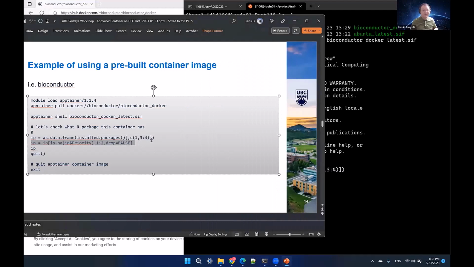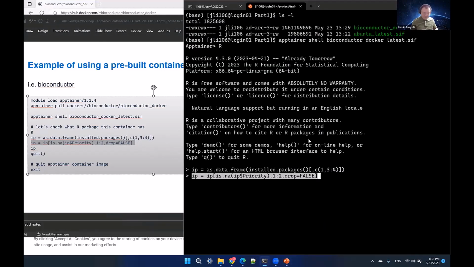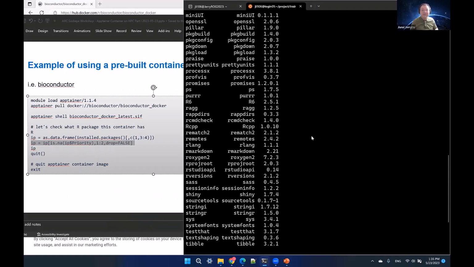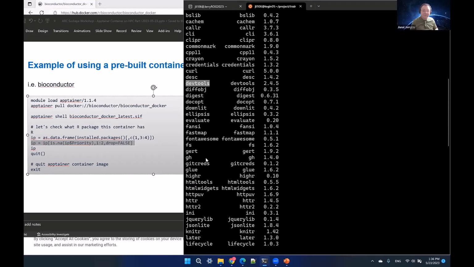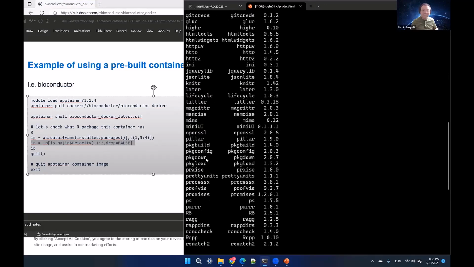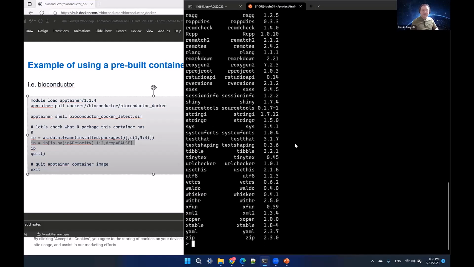I just copy this command, which lists all of the packages and versions. You can see lots of R packages are installed, like devtools. Some containers are huge, but they have lots of useful stuff.